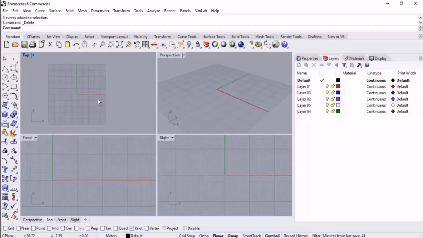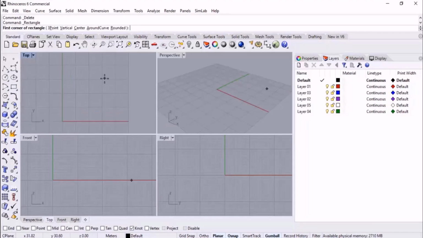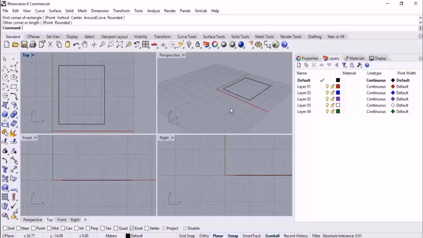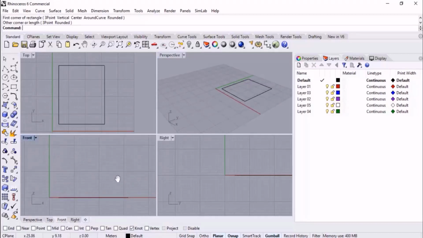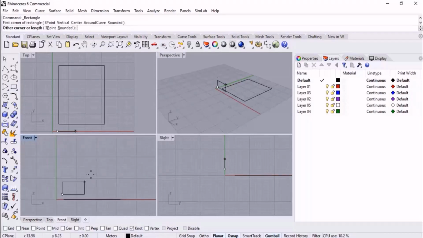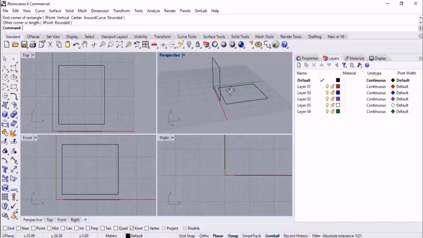Going on, when we sketch something, a curve or a geometry, if we do not snap to an object or a point or a line or whatever, then the curve will be drawn in the work plane. For example, in the top view, check it out in the perspective view, we got it in the current plane. But if I sketch a rectangle or other shapes in the front view and I do not snap it to a point, then check this out.